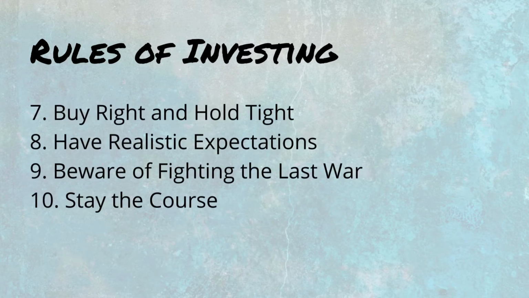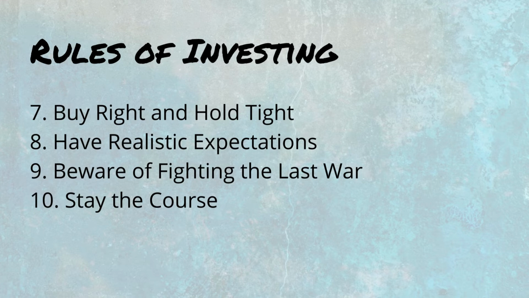And then the rest of them are behavioral sort of rules, where you buy right and hold tight. Basically, you choose your right strategy, you make your plan and you stick to your plan, and then have realistic expectations. You can't expect the stock to rise like 30% or whatever it is. It's going to rise and fall, and you have to bear with the rises and falls. And beware of fighting the last war. I think it is about making sure you listen to what we've learned from history, but not taking it literally. It's mostly like the old strategies will not work now. So strategy is not important, the behavior is important. Right. How people got through those periods is more important than the products and their rises and falls.